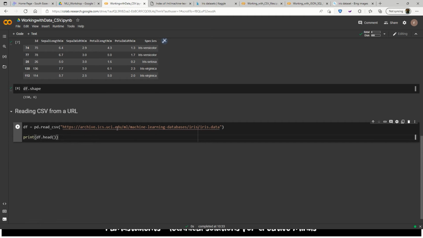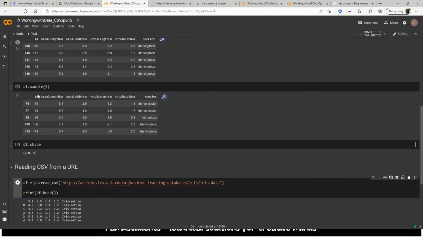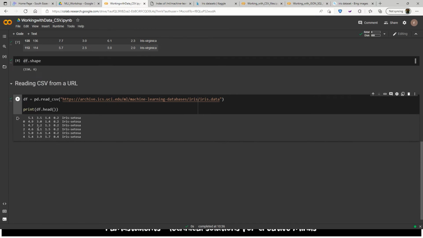So I'm loading that data using a URL and then running it. If you see here, right now you got some issue. You got 5.1 and so on, but in this one it has ID, sepal length in centimeters, sepal width and so on.